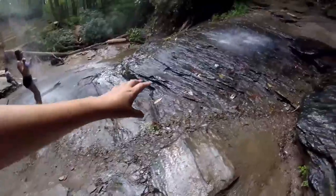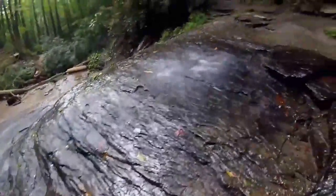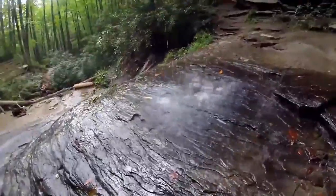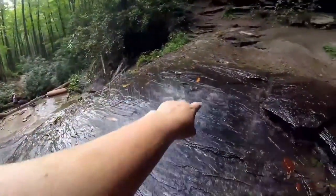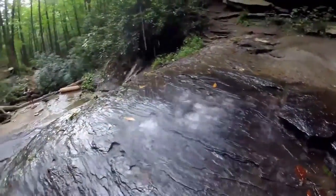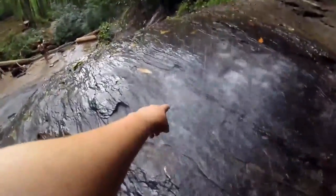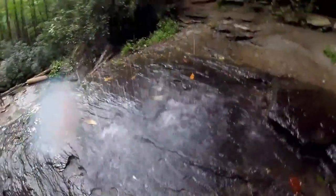It's really cool how you can see the water cascade down all the little rocks, all the little divots and things. And what's even more remarkable is that over the millennia, in all the places where the water is hidden, you could see little holes. How remarkable is that? The water erosion at its finest. You could just see the areas where it hits the hardest. Really, really cool.